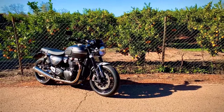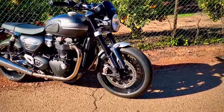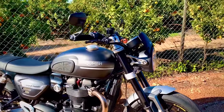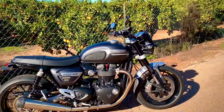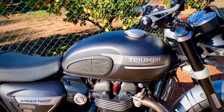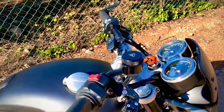A slight weight loss would also be welcome, Triumph. The bike would feel a bit more alive in the twisties. It's not heavy per se, but riding it back to back the other week with the Trident really showed how much difference 25 kilos makes when you're pushing on. The Speed Twin has got the power in a straight line, but a Trident or a Street Triple has the advantage in the bends. So 10–15 kilos less weight, please.